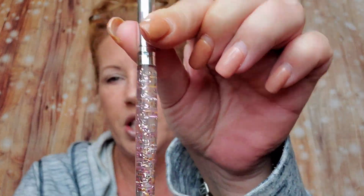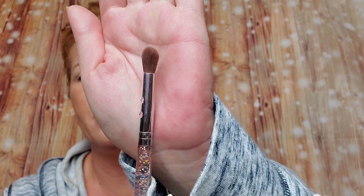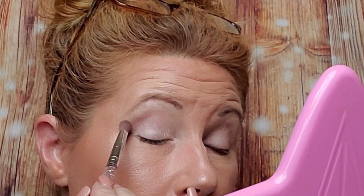Okay, but I am using this cool sparkling brush. That's how I'm going to explain it to you. But no, it's like a blending brush. It's soft and fluffy, and it spreads the color really good. And again, oh yeah, there's fallout. I mean, there's kick up. Really powdery. Now, these palettes tend to be really pigmented. So I want to be very careful with the amount of product I lay down. And putting the bulk of it on the outside corner. And blending it up.